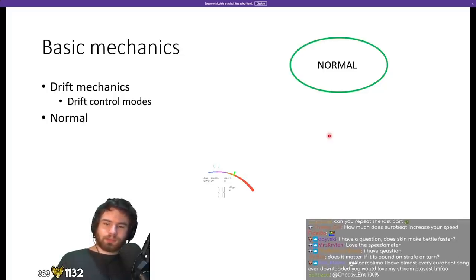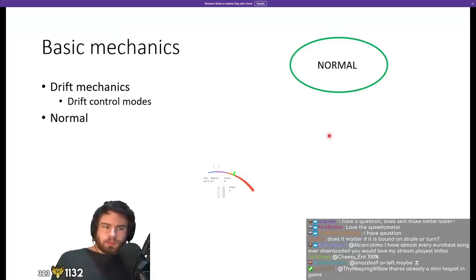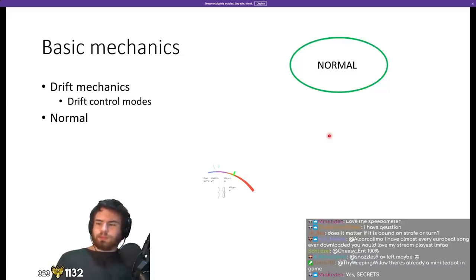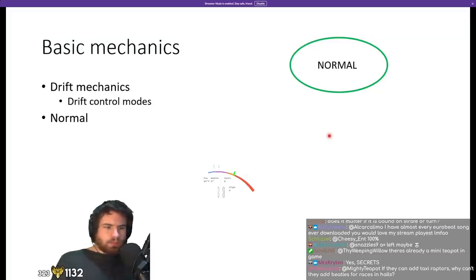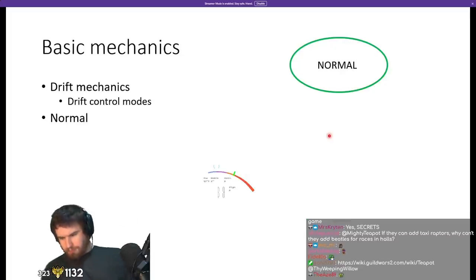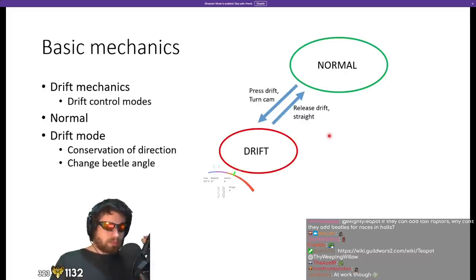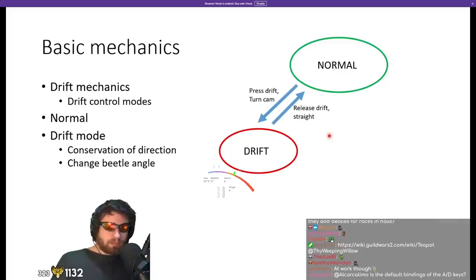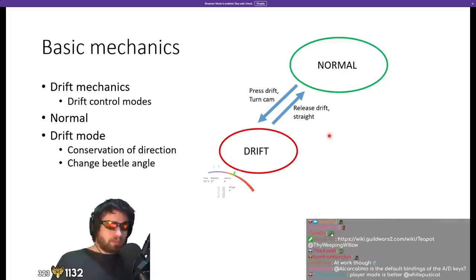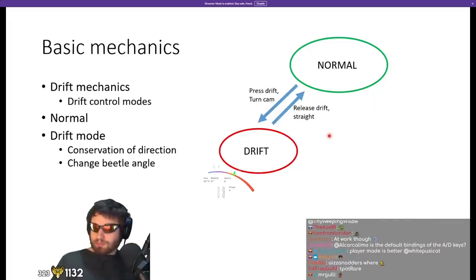So I talked already a little bit about drifting, right? So you can go from normal control mode into drift control mode by just pressing the drift key and turning, right? That's how you drift. So let's talk about control modes. We distinguish actually three different drift control modes. The first one is normal. Normal means undrifted steering. From there, if you press the drift key and you turn your camera, you go into the drift control mode. And to go back to normal mode, you release your drift key and you go straight again.